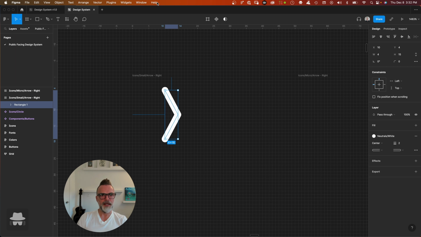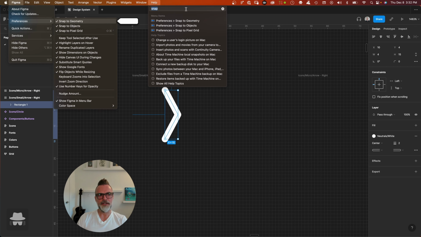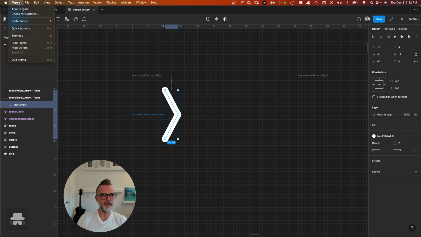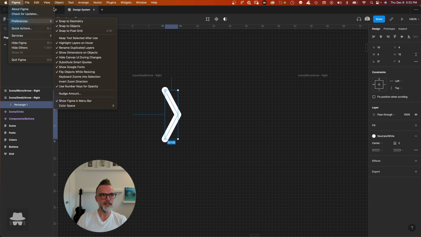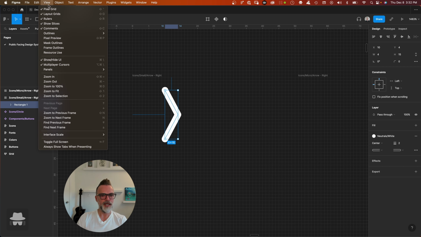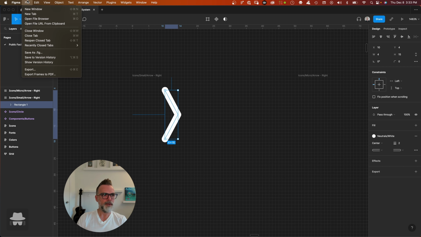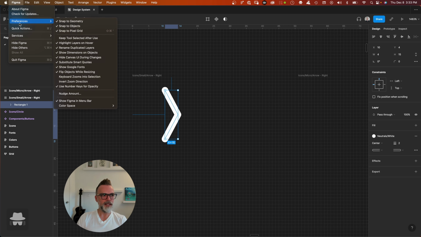Figma has recently added a lot of cool search functionality into their stuff, which is pretty awesome. So it's underneath the Figma preferences menu, which again, I wouldn't have expected. I was expecting it to be in View or Object or something associated with what we were doing here. I did not expect that to be under the preference menu. So there's where you change all your snapping.